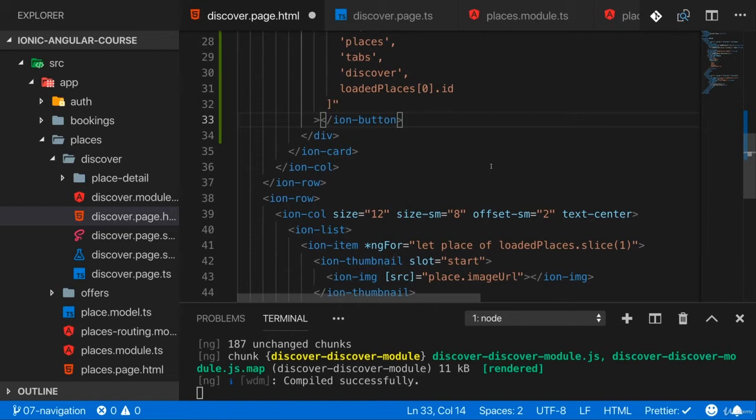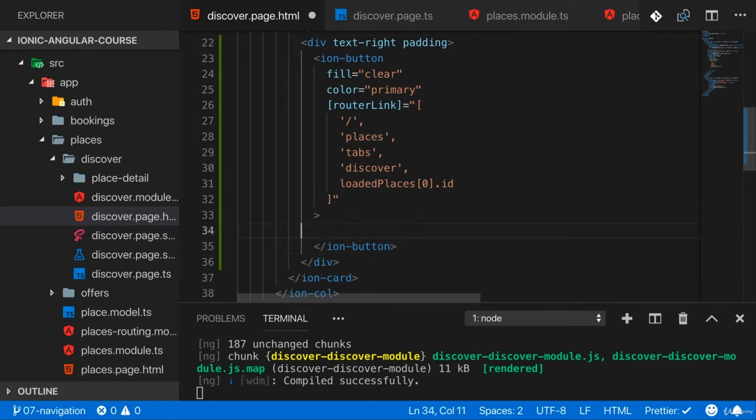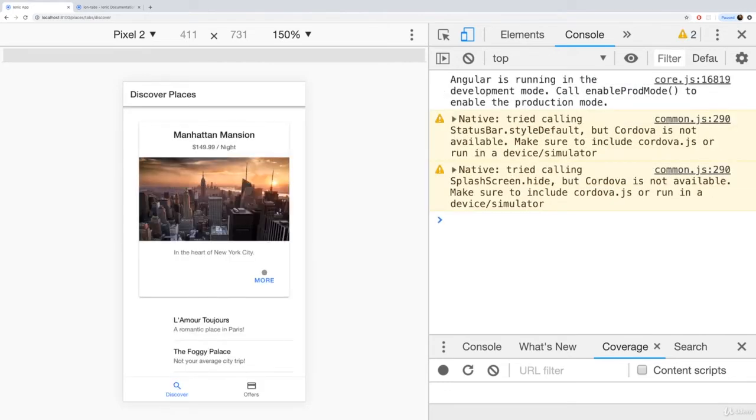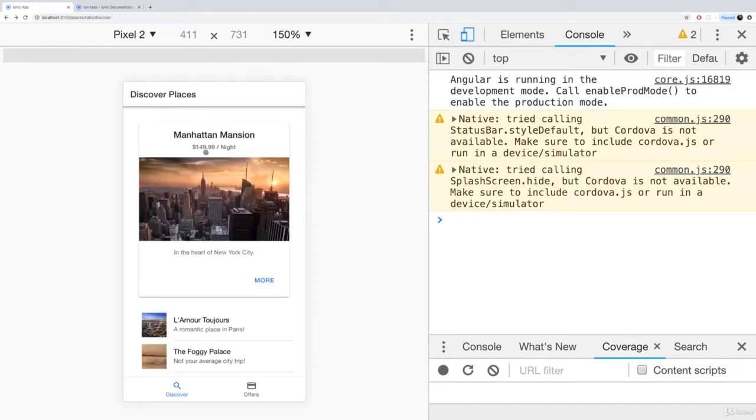Now let's close that button tag and restructure this across multiple lines to make it easier to read. And inside of this button, I'll simply have a text of more. And of course, you can have any text you want. Now, if you save that, we should have a nice button here. There it is. And if we tap it, we are indeed taken to the place detail page with no back button right now, but of course we can use the browser back button. Here, however, we don't get that nice transition. That's important to note. Because we leverage a browser feature here, which is not captured by JavaScript or handled in any way. So that's nice. And that works.